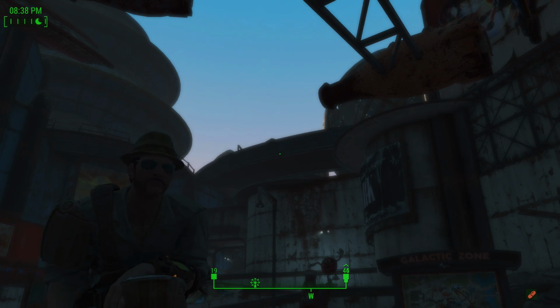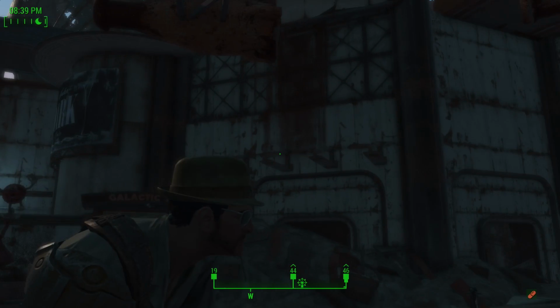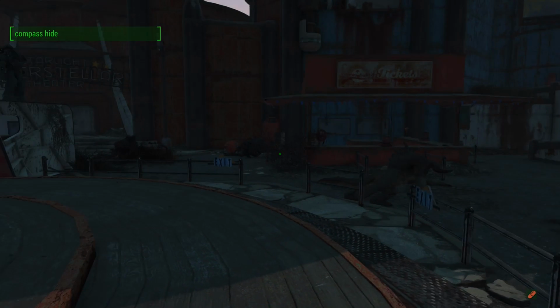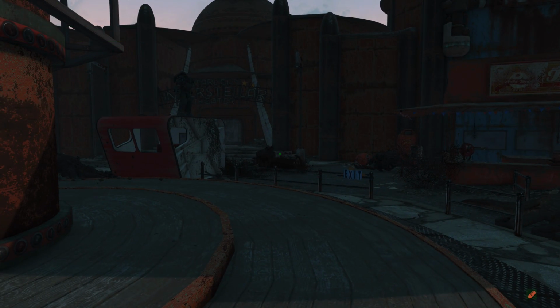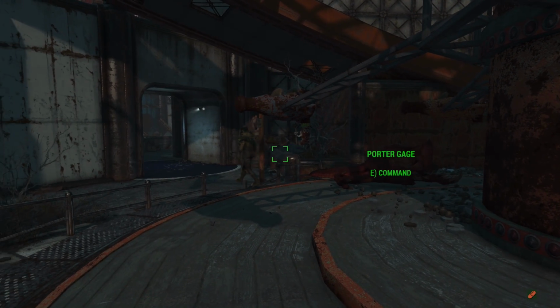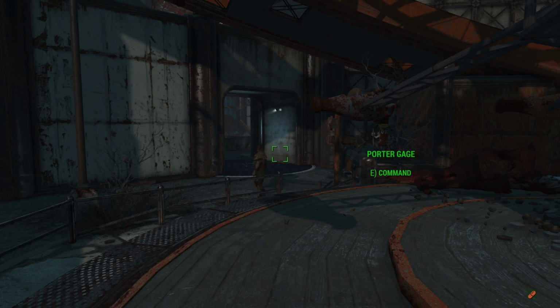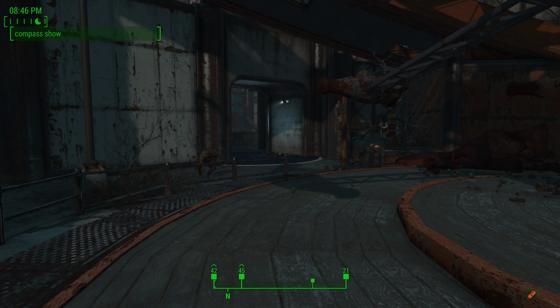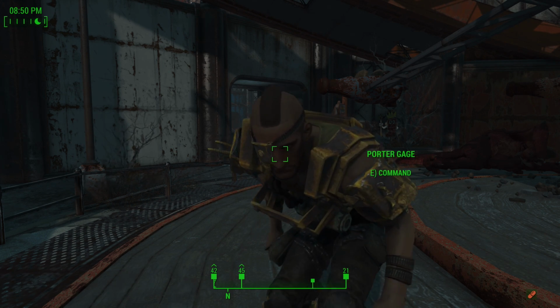Now, as I said, the framework does not need Fallout 4 Script Extender to work. However, if you have that installed, the responsiveness of this mod is improved, because without it, it takes about a second for the heads-up display to receive the commands. Now, I'm using Fallout 4 Script Extender, so as soon as I crouch, the compass and the clock show. It's instantaneous. This is the advantage of using the Script Extender as well. But if you don't have the Script Extender, it still works. There's just a slight delay.